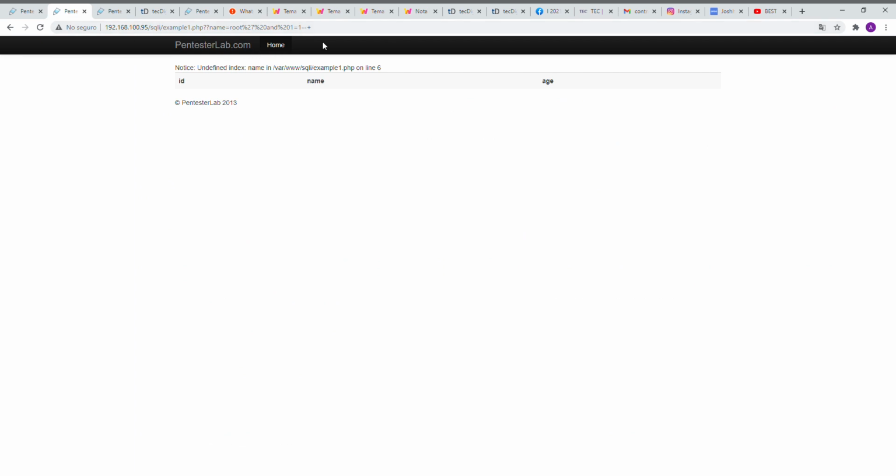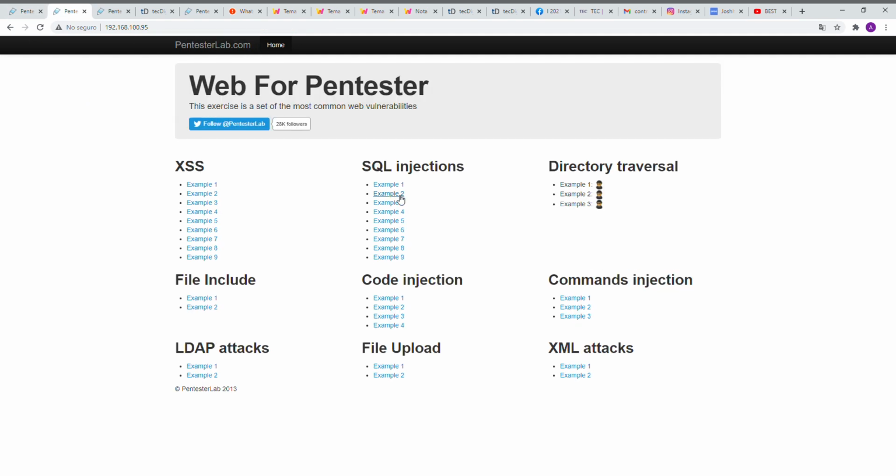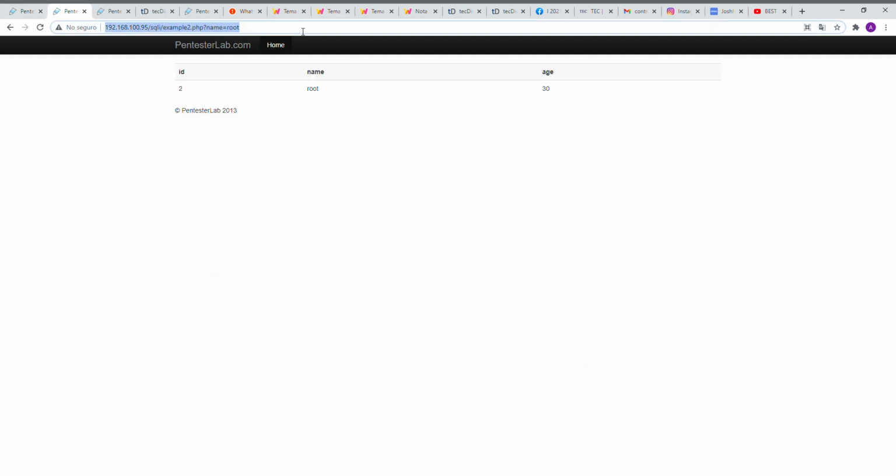So example number 2, we're gonna again quote, then percentage. This code is for the tabulation.